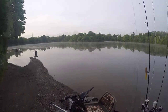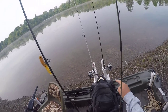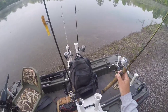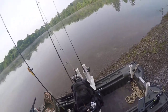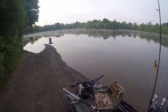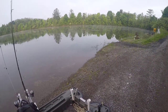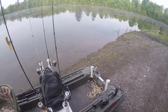And then I'll probably switch over to either the wacky Senko or the Fat Baby Finesse. I forget, it looks like honey candies on there. And then some Zoom Fluke. So I came with the basics today. Just like I said, I haven't caught many fish lately, so I thought I'd come back to Bragg and see if I could put some numbers in the boat.